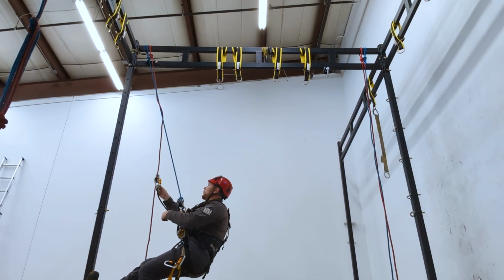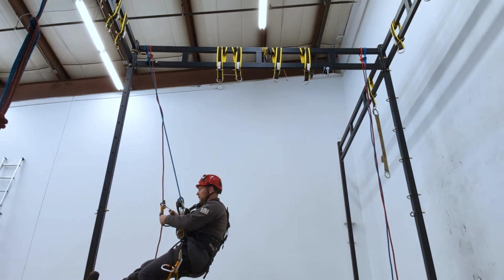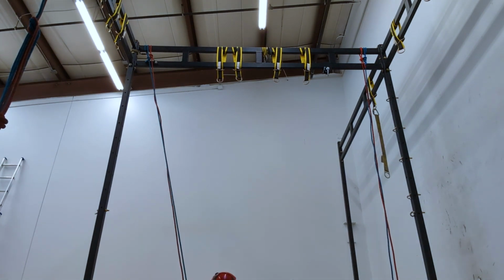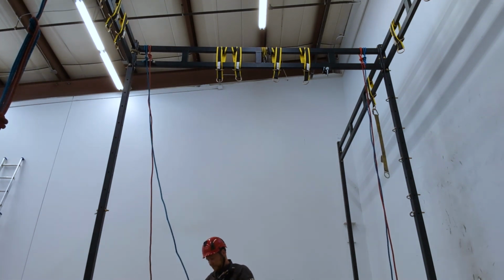I want to make sure that my passive backup device is tracking. I'm basically just going to hold the very tip of this little string here, and finish my descent. Easy peasy.